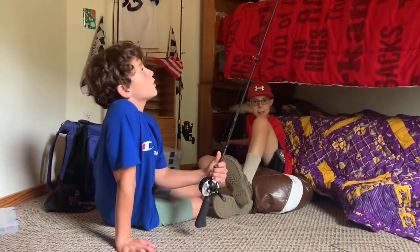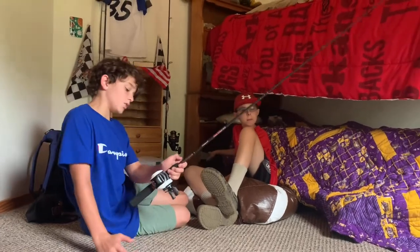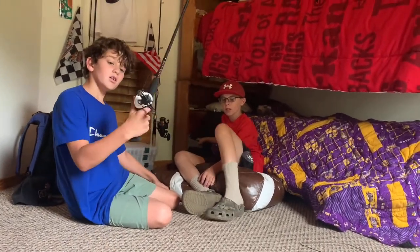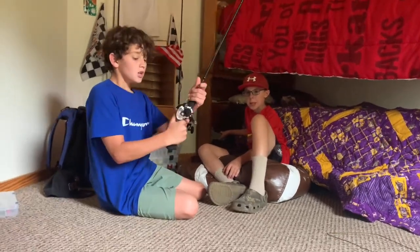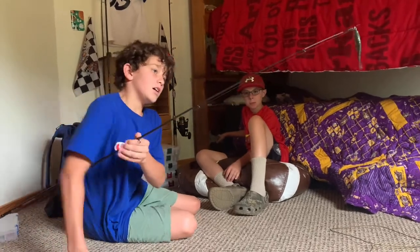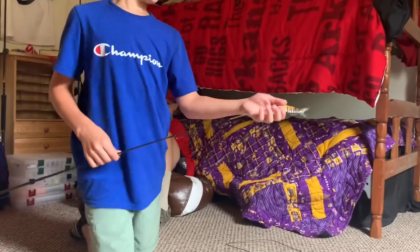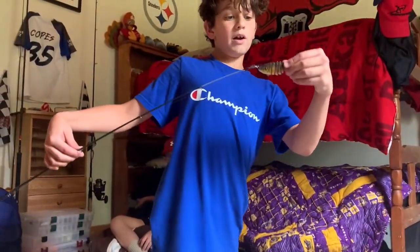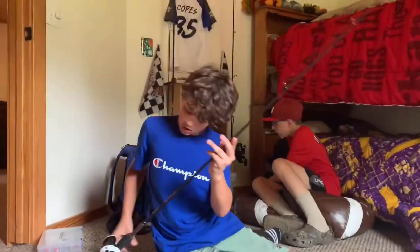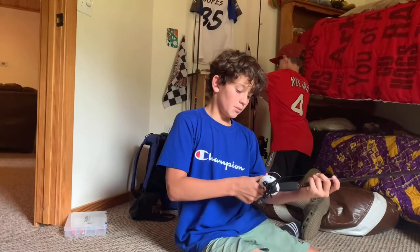But anyways, what we first got right here, I'm going to get a new rod for it because it's getting kind of small for me. I have a baitcaster rod. Right now this is my lure for it. It's like a broom for bass fishing, but I don't have any hooks on it because I'm kind of practicing casting with it. But yeah, this is my baitcaster.